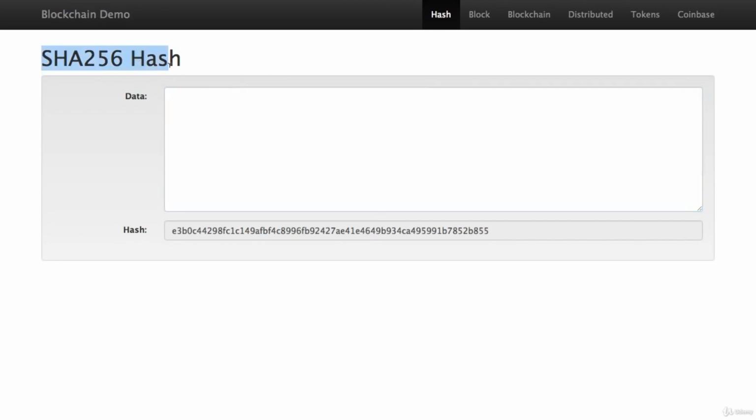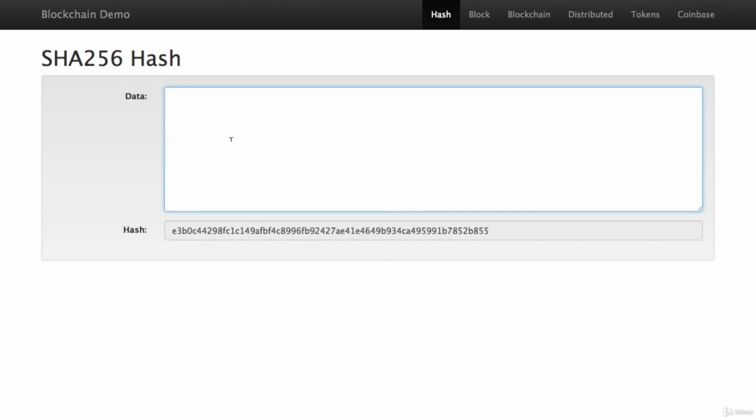But before we get started, we need to take a look at this thing that we call a SHA-256 hash. Okay, and a hash, this is one of them right here. A hash looks like a bunch of random numbers. And essentially what it is, it's a fingerprint of some digital data. And it just so happens it's the fingerprint of whatever I type in this box.